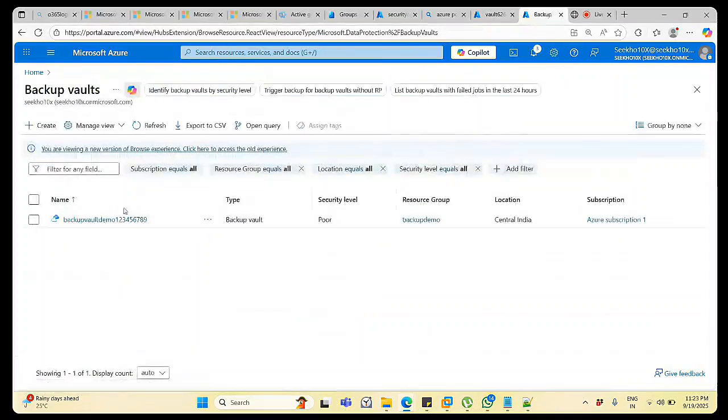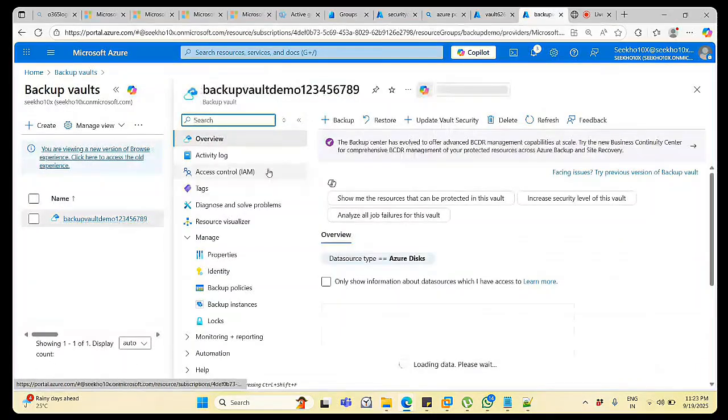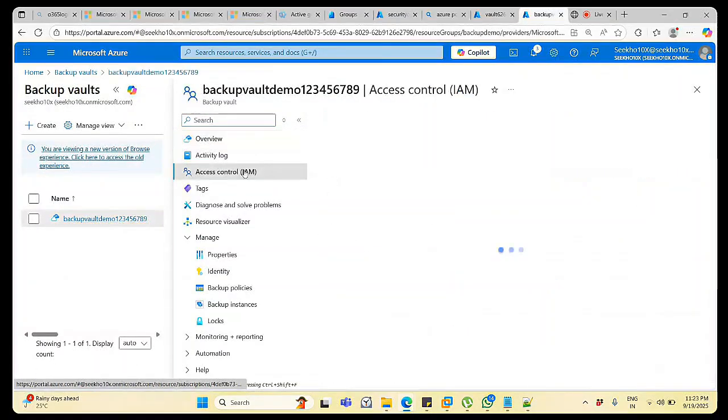Where do we need to assign this? Anyone have an idea? In IAM, right?